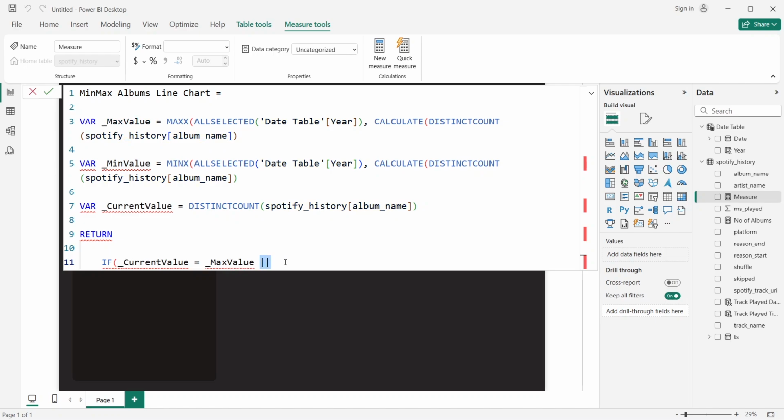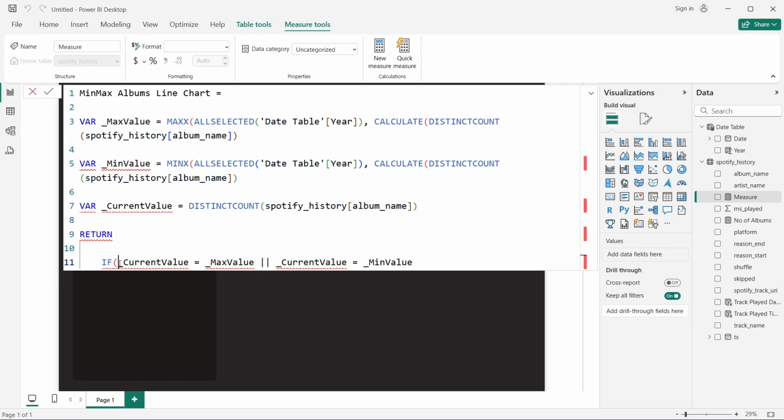You have to use shift. You can see you have to press shift on your keyboard, and there is a backward slash. So shift and backward slash is called a pipe indicator. So two pipe indicators indicate or, it is an or statement. If current value is equal to max value, I will just copy it the same over here. And if current value is equal to min value.